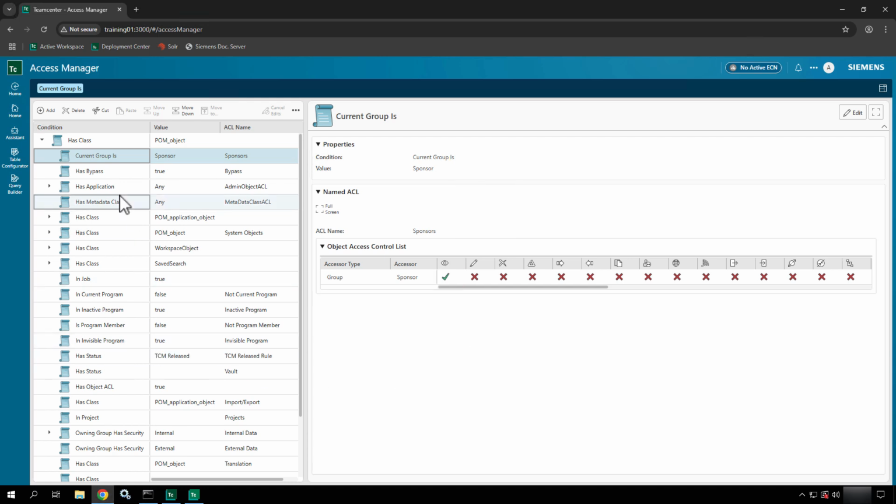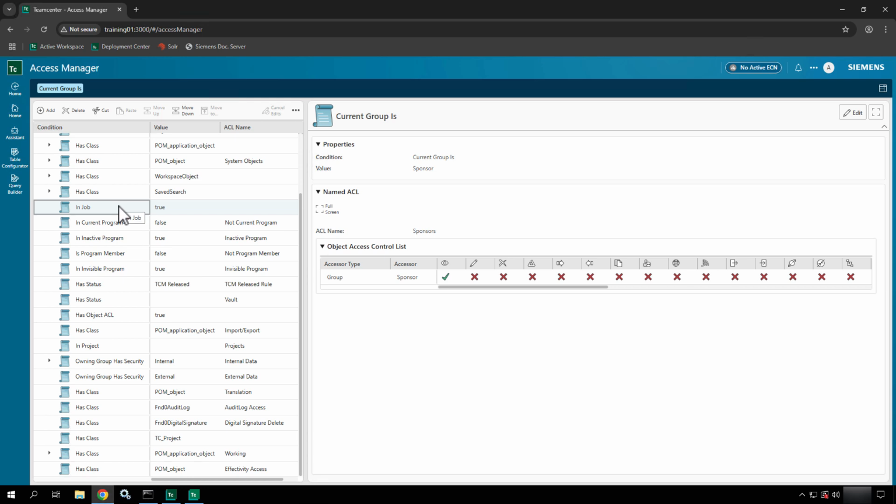Typically, people will work lower down in the tree, below the in-job and status elements. So a lot of times people will stay in this POM application branch. This is a good branch to modify as it only pertains to the data you work with. But if you know a little bit more and you need to get around a use case, typically all the way up to in-job is something you could mess around with. But again, be safe, be careful, and take a look at our longer videos, either in some of the older versions or in this version. All of them are applicable, and you can learn a little bit more about setting these permissions in there.